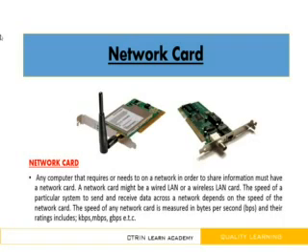And we're seeing here that the speed of the card is measured in bytes per second. That means how many bytes it can send across any network per second. In this case it's called BPS, and there are different types: kilobytes per second, megabytes per second, gigabytes per second. When you get a computer that has a network card, it will indicate the amount of bytes per second that this card will transmit at. The higher the bytes, the faster the computer will browse or transfer information across a network.